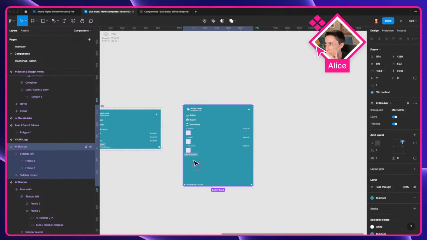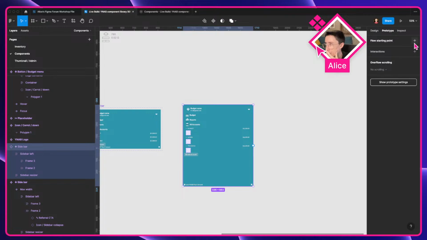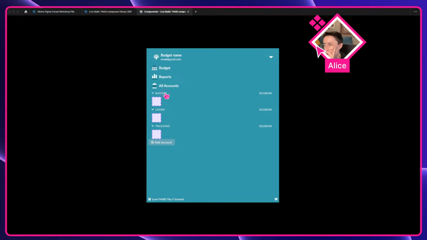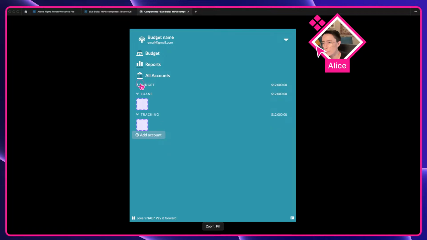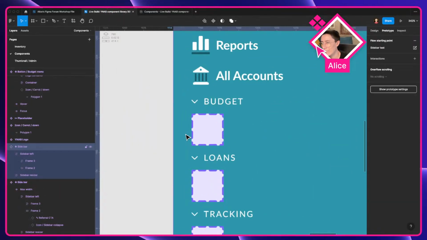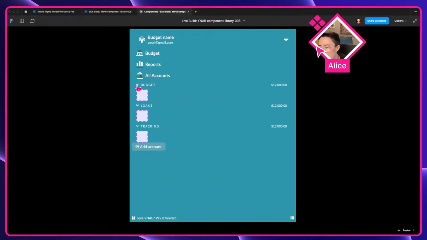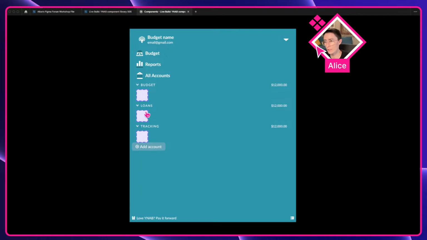So if this becomes a prototype frame, low starting point, sidebar test, let's see what our interactions look like. We've got a hover state here. Whoa! Why do we have double? Is that true? Oh my gosh. No way. Okay, that must be a bug. Like a really wild one. But we've got, yeah, that interaction working.